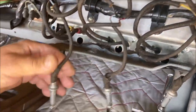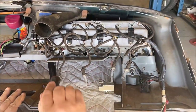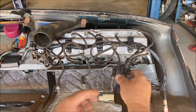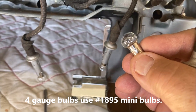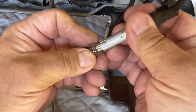Okay, now we're gonna put in the gauge. Now you can see that these fall right where the gauges are. This one goes here, this one goes there, this one goes there, and this one goes here. They all fall into place. Now I also put new bulbs in here. I think these are 1895s. Yeah, these are 1895s here.